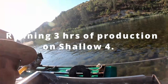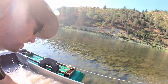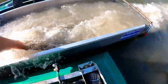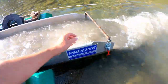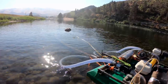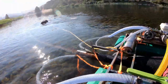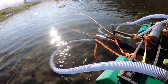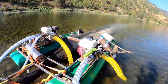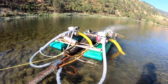Still testing. This is my new box that I built. When I bought these dredges, they never had ripple trays or anything in them. It's running pretty good. I've never really run a 22-inch wide box, so a little bit of learning going on there. But she's running pretty nice, it looks like. We'll see what we get on production with it. Pro Lines are just sweet dredges. I love this thing already.